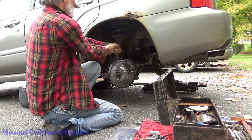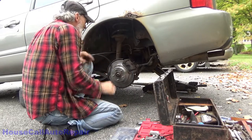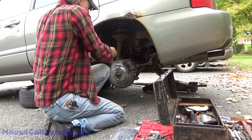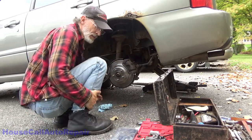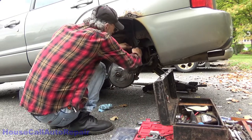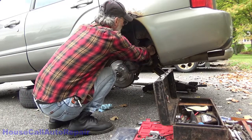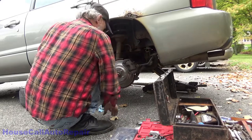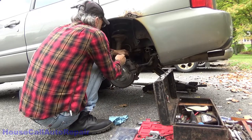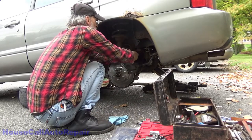Now, the only drawback here is now I don't have a whole heck of a lot of room to work with. We're going to go down. Get this piece of crap out of here. There, that's good enough. Now we can come under this side. There we go. Come down right here, loop, come back up right here.